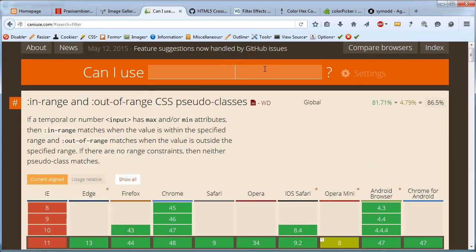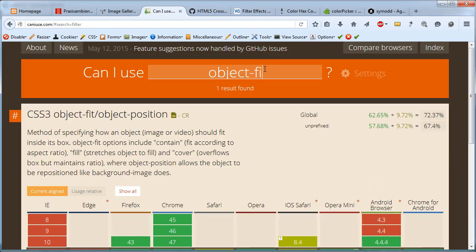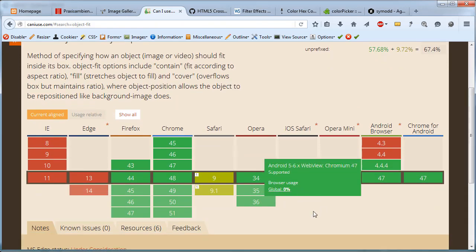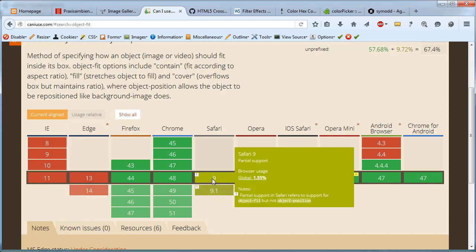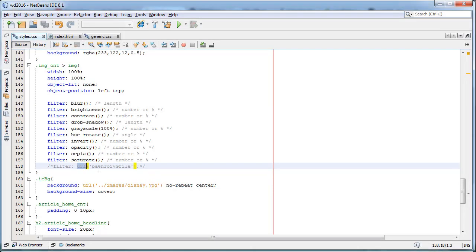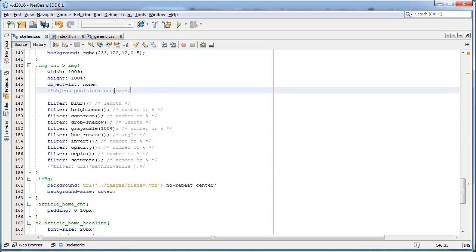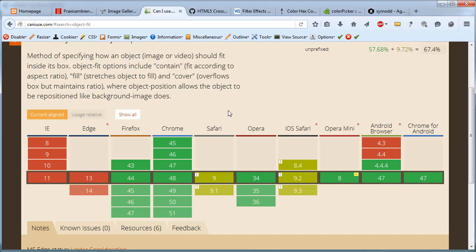Now object-fit, and that one we will see, that is a little bit of a pity because it's a real handy property, because Microsoft doesn't support it. Now Safari doesn't support object-position, but that is not too bad because object-position is by default center already. If we don't make use of it, and Safari can't make use of it, then it will be in the center by default. And this is most likely what we want anyway. So it's not too bad that Safari doesn't support that one.